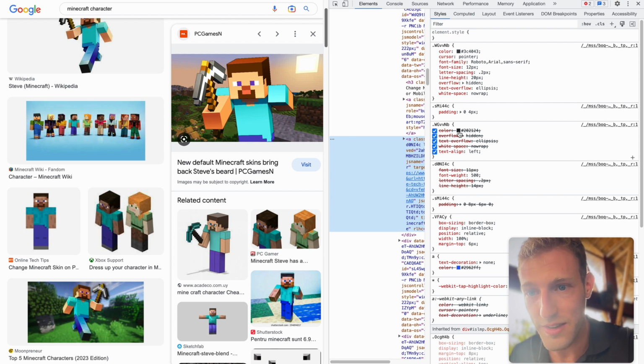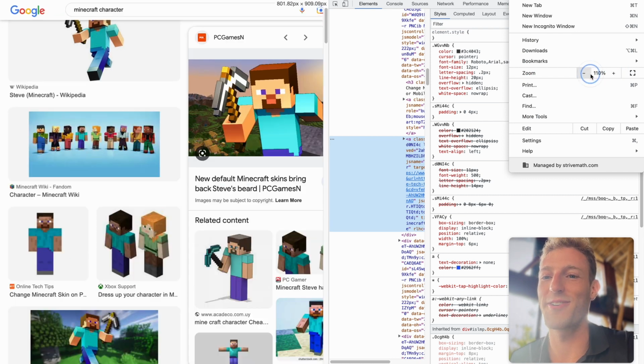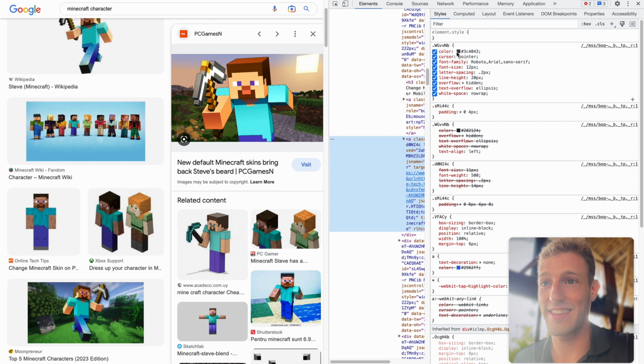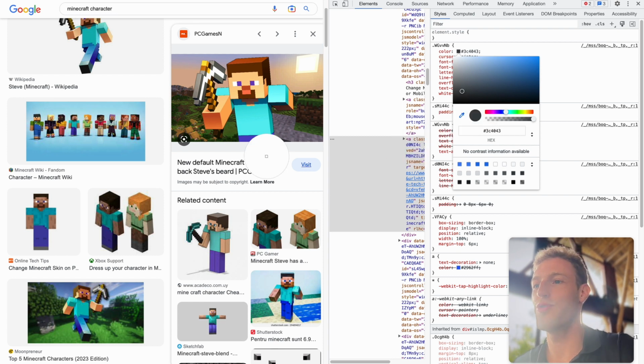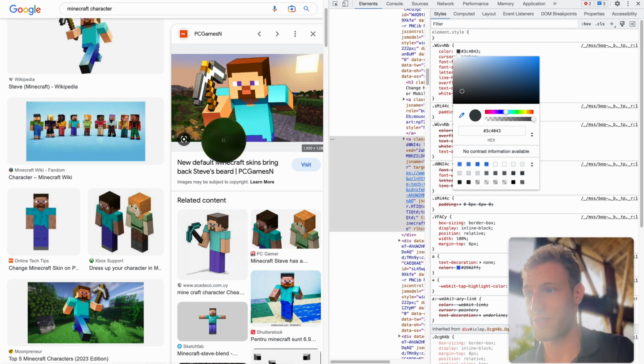Any place where you see this little colorful rectangle over here. It might be difficult to see. We're wanting to find anything with color here. Click on that rectangle. Come to this little eyedropper icon. Now you can highlight over any part and you will get the color of that part of the page. So you can see how it's moving around.